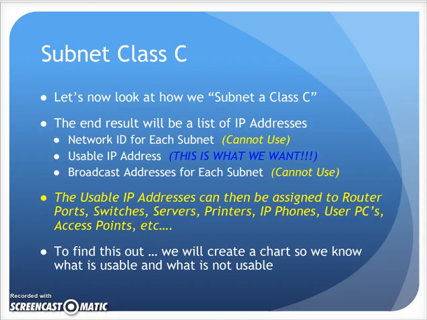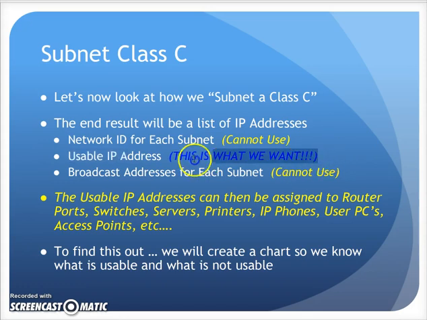Alrighty, CNT125, Chapter 8, we're going to subnet a Class C network. Let's take everything we've reviewed to this point, our Chapter 3 addressing, subnet masks, subnet fundamentals, all these pieces, and start to put them together now. Remember, all zeros in the host portion is the network number. All ones in the host portion is the broadcast address. If it's a mixture of ones and zeros, it's a usable address. This is what we want.